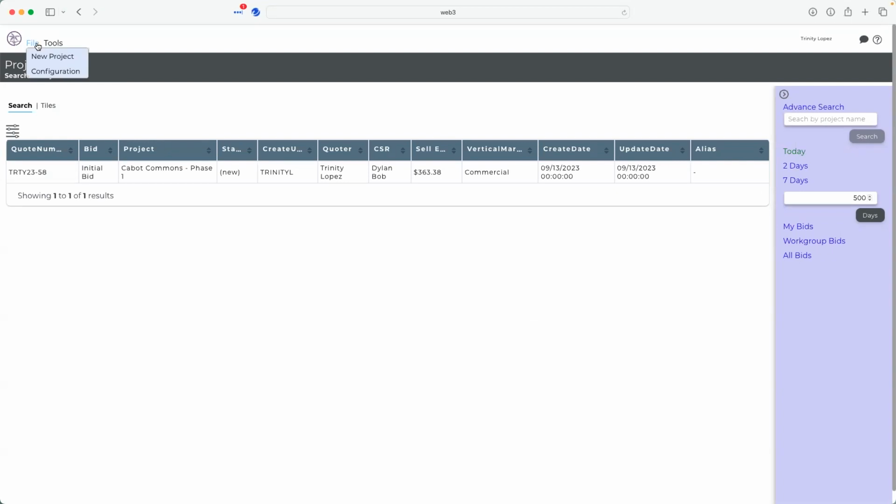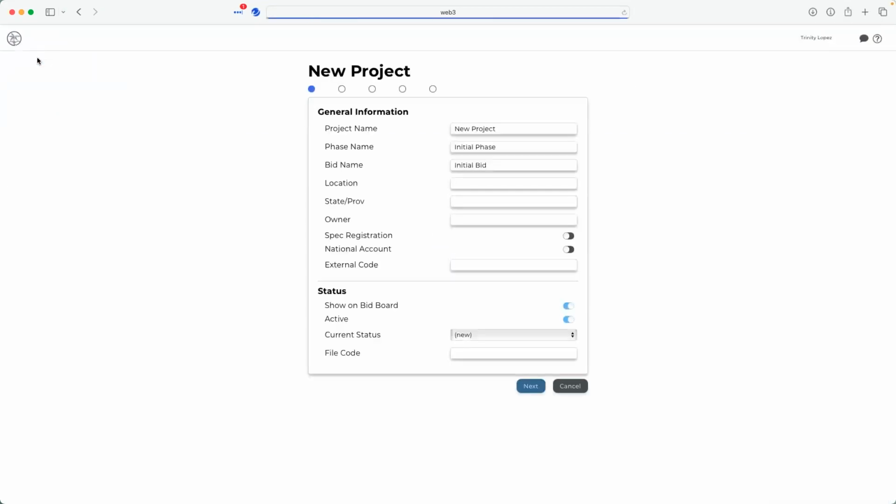So we'll go ahead and get started to create a new project. Biggest difference here is we have split up projects in O4 when creating in a wizard view. In Legacy, we gave you a lot of information at once and we just kind of wanted to split that out. So from here in this first tab, you get all of your general information and some status. The only required field is going to be new project.